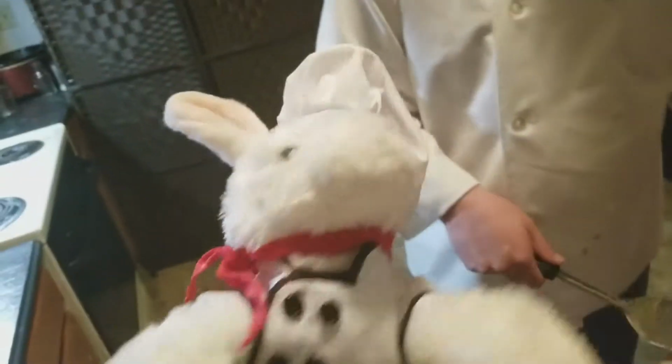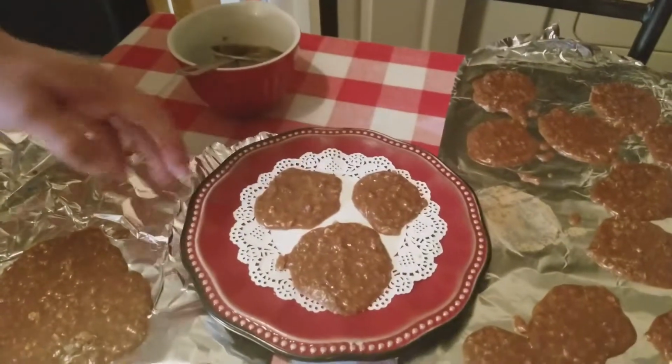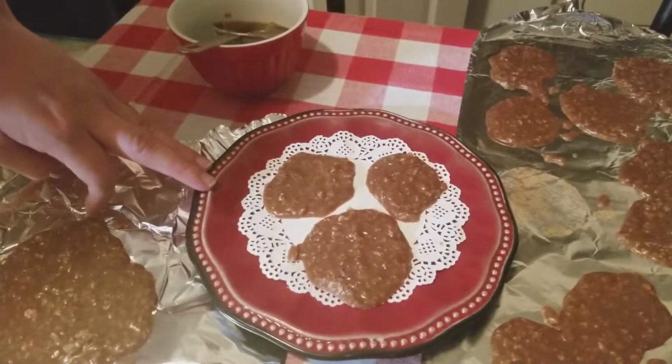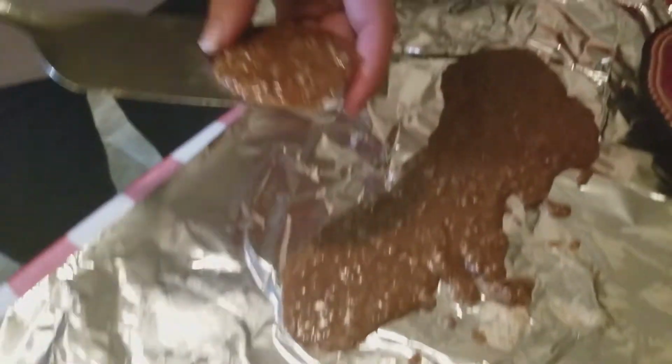Half an hour later, our cookies are ready to go. Got a few on a plate that's trying to slide away from me. This is actually a nice plate we picked up at the thrift store. And I've got one here. This is for me. Let's just check it out on camera, make sure that I approve.